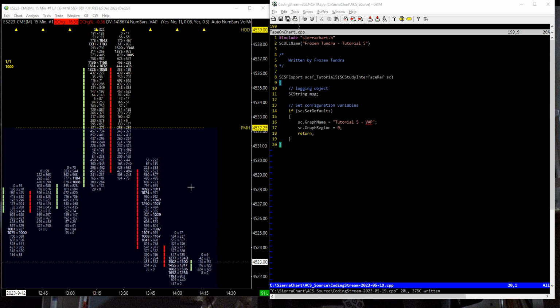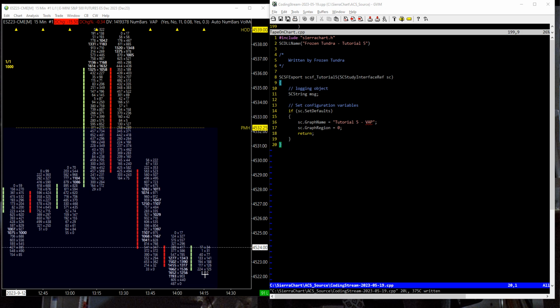First of all, what do we have on the screen here? Well, over here on this left side, we have a footprint chart of the ES. And if you don't know what a footprint chart is, essentially what it's showing is the transacted volume, so already executed, that is happening in the market. So for this market, the ES, we have a 15-minute bar period here. So each bar is representing 15 minutes of time.